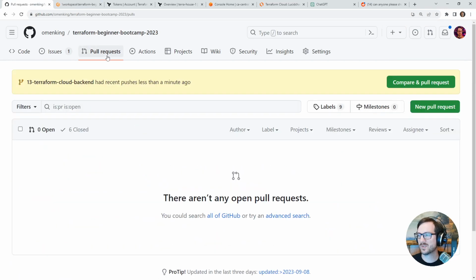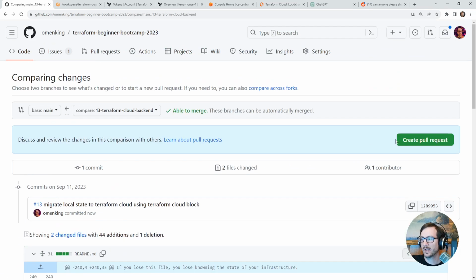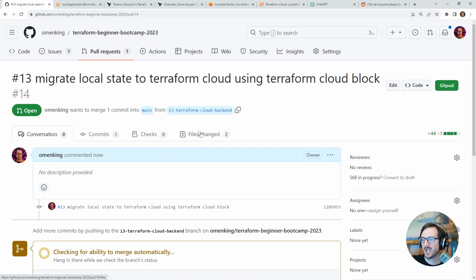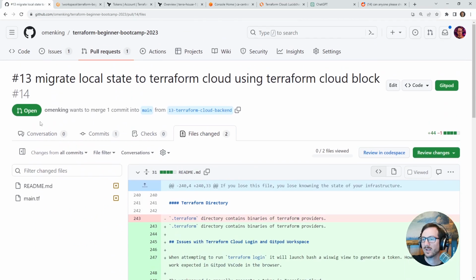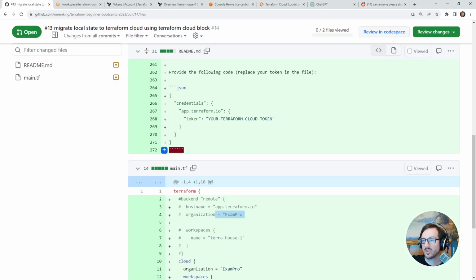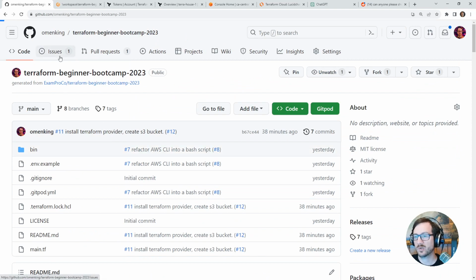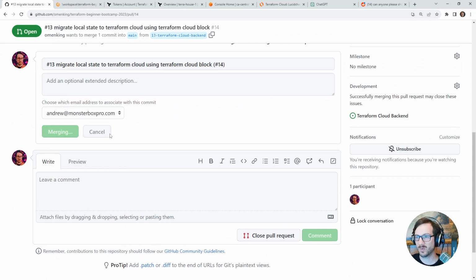We'll go to our pull requests. We'll create a new pull request. We are going to drop that down, go to number 13. We're going to go ahead and create that pull request. Let's double check, make sure we're not committing anything we're not supposed to be committing. Great, no secrets, we're okay. And of course, yours is not going to be called Exam Pro. This will be the same, but just make sure you choose what you need to do there. We'll go back over to our pull request, and we're going to go ahead and squash and merge.